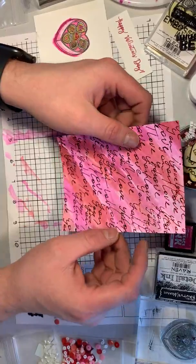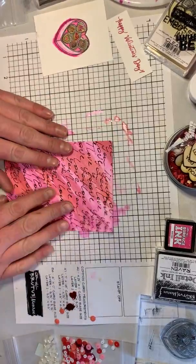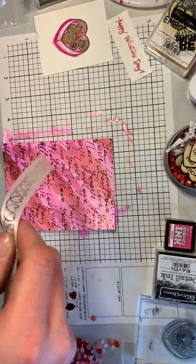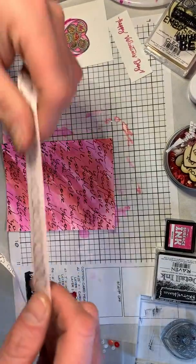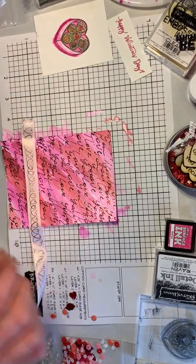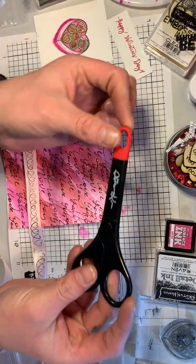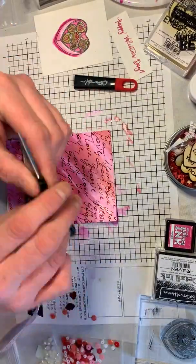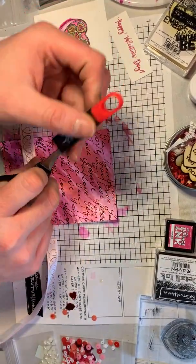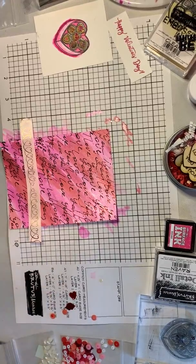Okay. So the next thing that we're going to do is this. We're gonna get a little piece of ribbon. Now, this ribbon came in the subscription box this month as well. So I'm going to cut a piece just a little longer than the card with my Brutus Monroe scissors. And I have the red tip on these ones because I use these ones specifically to cut ribbon or fabric pieces. So they're nice and sharp. Love it. These scissors are really good.